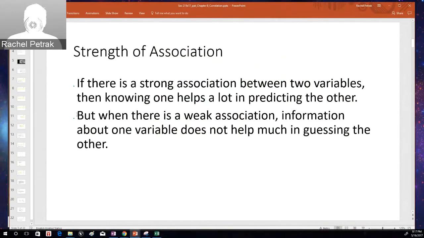But in correlation, sometimes we can't identify a specific predictor and outcome. So if you are faced with a situation where it's unclear, that happens. It's to be expected. The other thing to remember about association is that if there's a weak association, a low correlation, then knowing the x variable doesn't help you in guessing the other one because they only have a small degree of correlation.